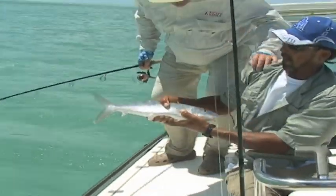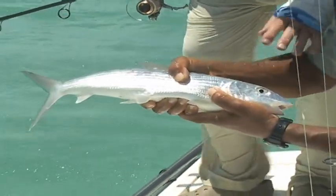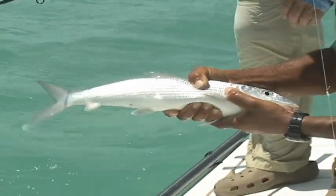Well, it was a pleasure to work with you and have you down here, because I'm very familiar with Saltwater Ventures and we've been friends for a long time, and been really wanting to get you down here for quite a while. And Jed is just a world-class bone fisherman, par excellence, fourth-generation guide. He's tip-top and he will always put you on fish no matter what the conditions are.